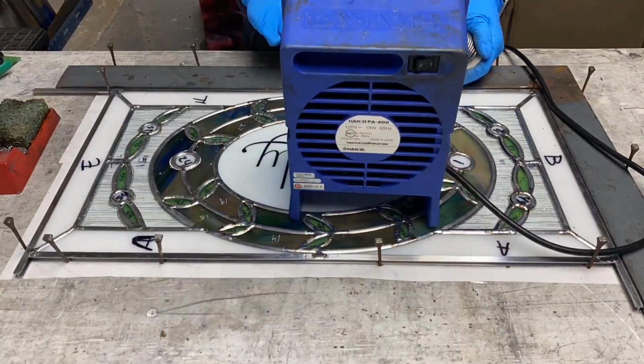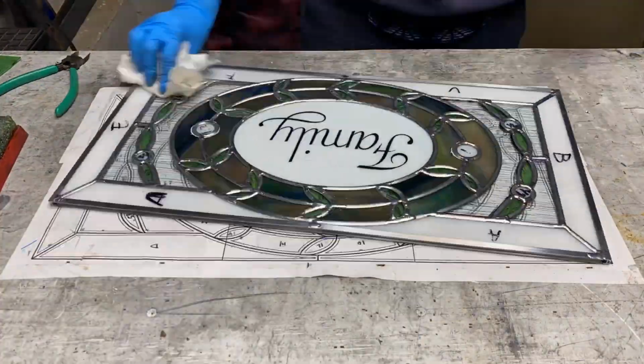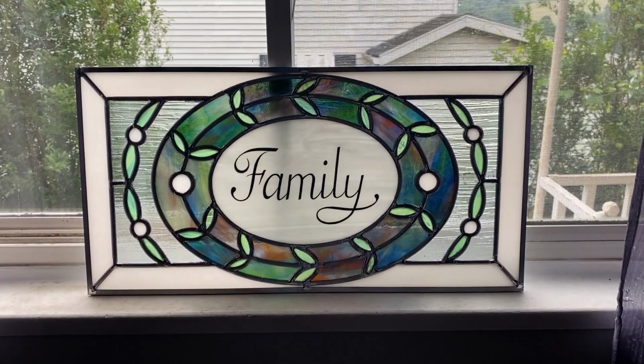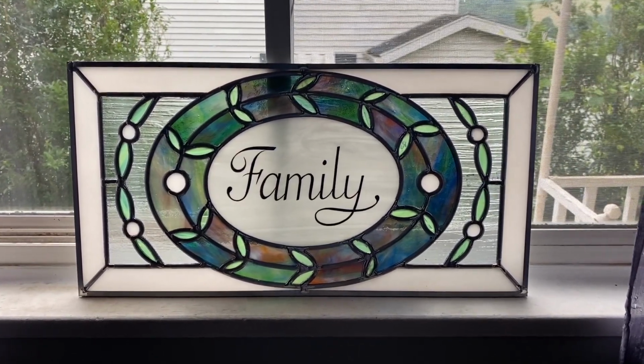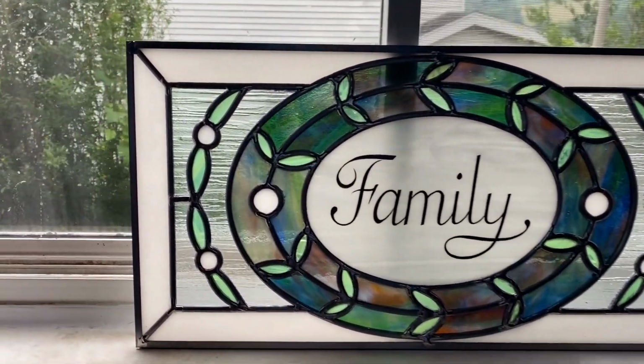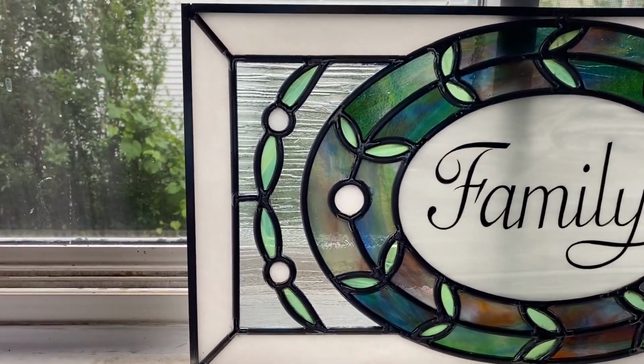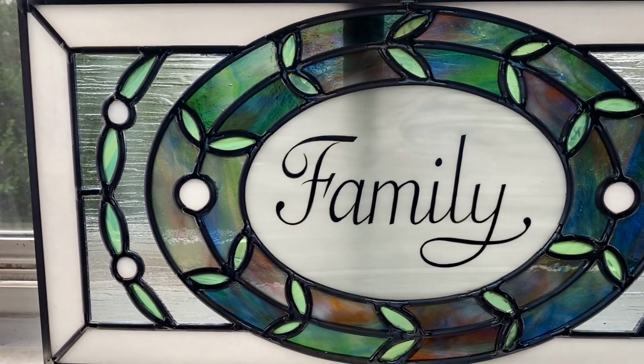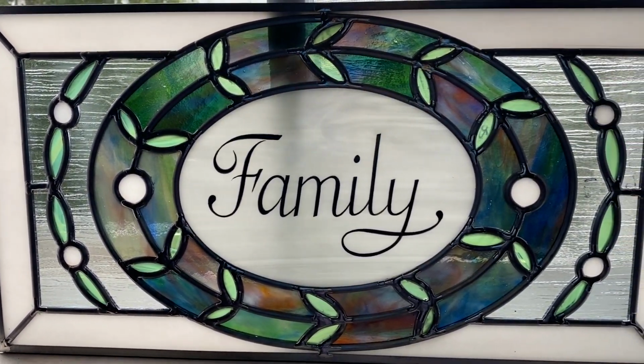So I am really happy with how it looks, obviously. I mean, I wish it would have gone just a little bit easier, but I was sick and, you know, really wanting this to be done because I felt bad for the customer. But here it is, all done in the end. It's obviously not sunny out, but this glass is absolutely beautiful.